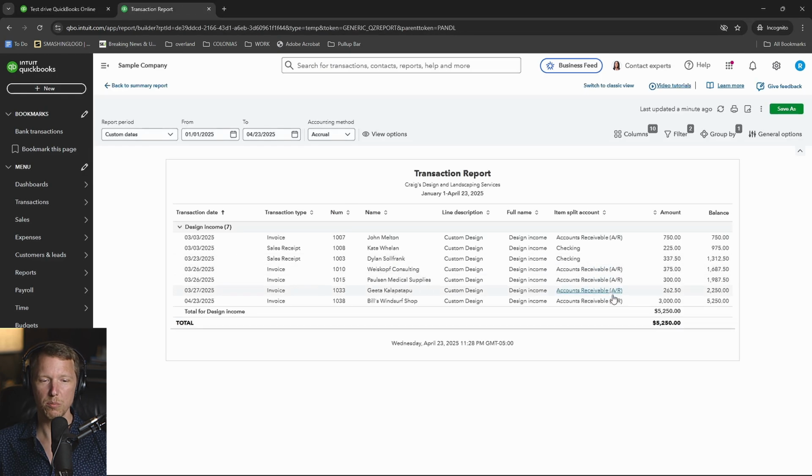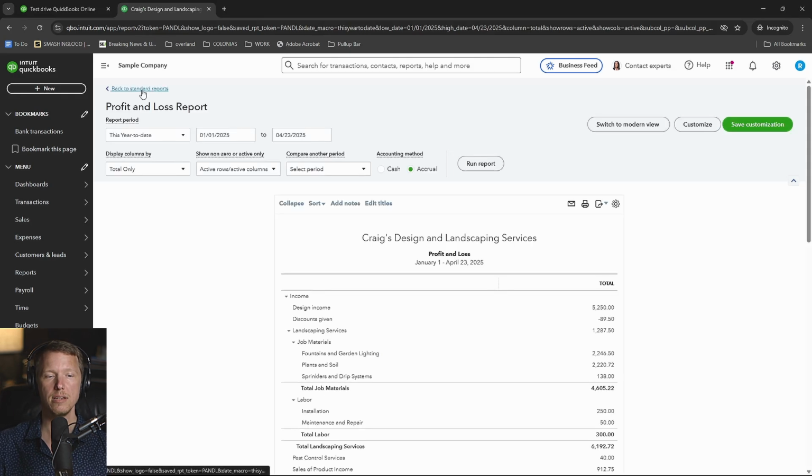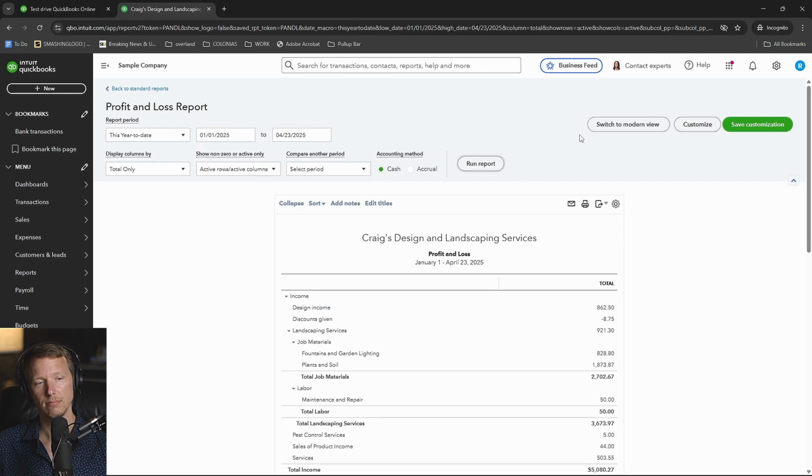So we see here the design income has increased. It was like $2,000 something before, and now adding that new $3,000 invoice, it's increased our income. Remember that we haven't actually received this money yet, but because we're looking at an accrual accounting method, it has recorded the income even though we just sent the invoice. So if we choose cash, you'll note that this should go down. Run report. Yes, and it did. So this is just another example of how using the test account can help you understand accounting in general. It's really powerful, okay?